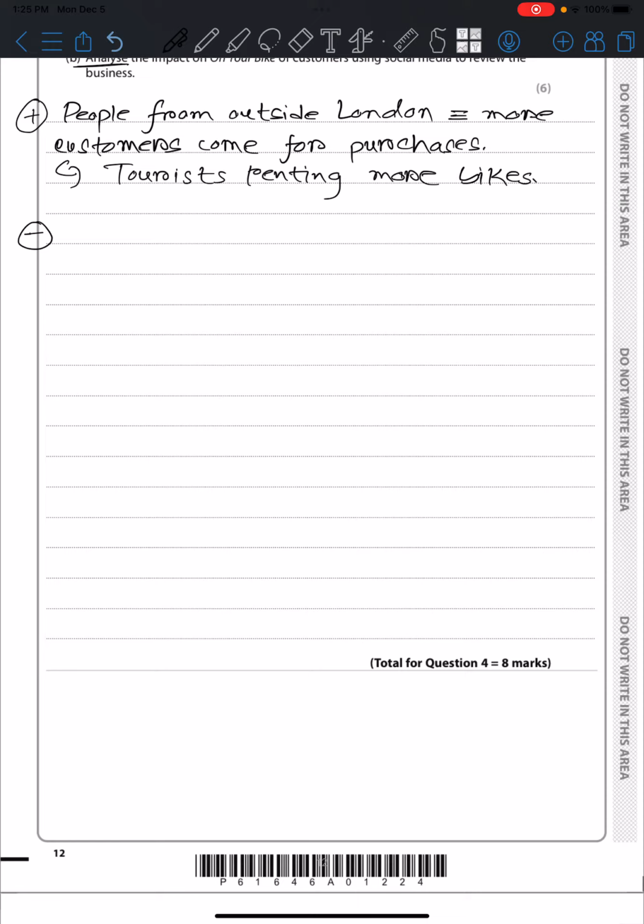So what we can say is negative reviews will be hard to manage because you cannot properly respond to the negative review and so on. And therefore, if there is a negative review and some tourist sees it, they might have a wrong impression about the company, and they might not know about their excellent customer service. So basically wrong impression, and that might decrease sales.